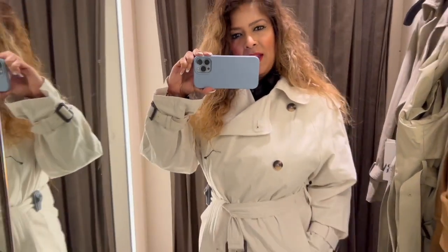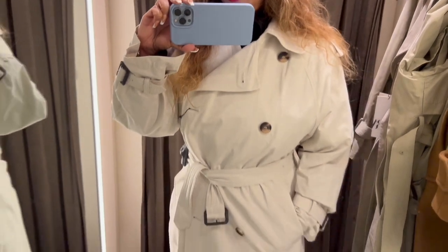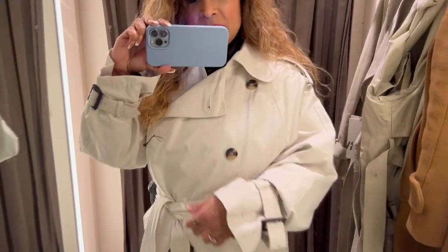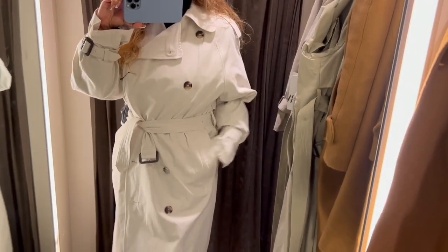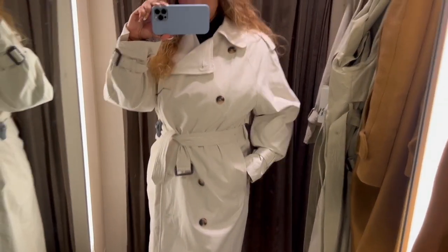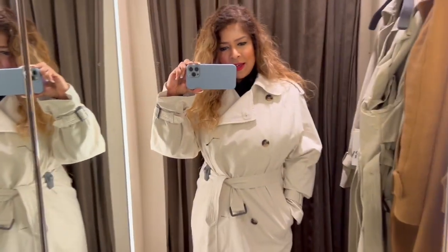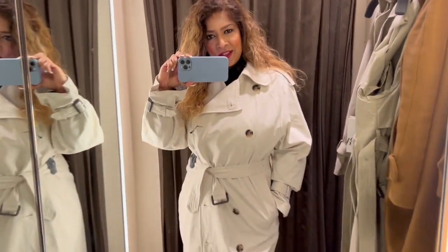Do you know what? I quite like the fact that when I belt this up, it looks really 80s, really retro, because you've got the raglan sleeve, and I've tightened up the belt on the cuff as well to make it quite bluson, as you can see. So yes, I quite like this. What do we think? I'm loving the 80s vibe. I am born in the wrong decade, I think.